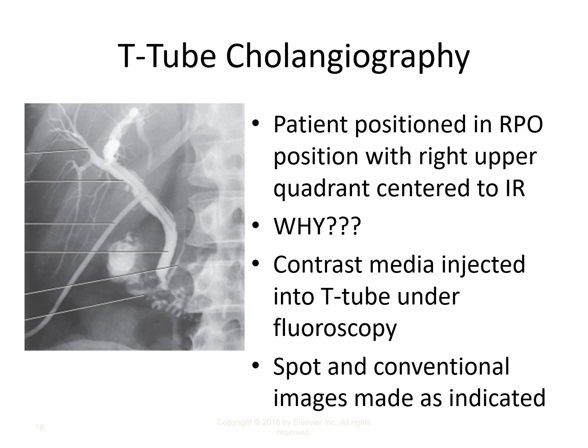Contrast is injected into the T-tube under fluoro, and remember, the T-tube is placed by the surgeon, not by the radiographer. The patient should come with the T-tube drain, and that T-tube should have been clamped since the day before. Your radiologist, after they inject the contrast, will want to roll the patient in several different positions and make spot films. You may be called upon to do an AP and an RPO post fluoroscopy for a T-tube cholangiogram.